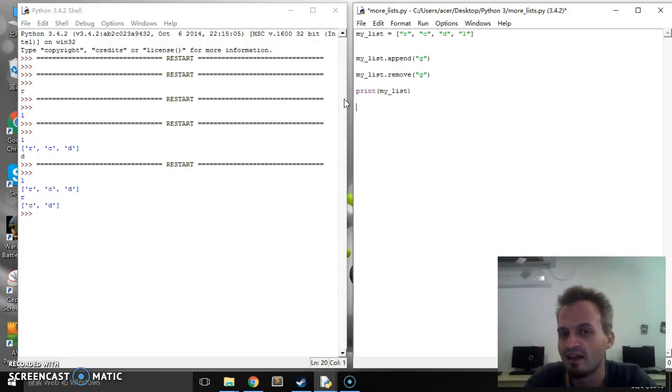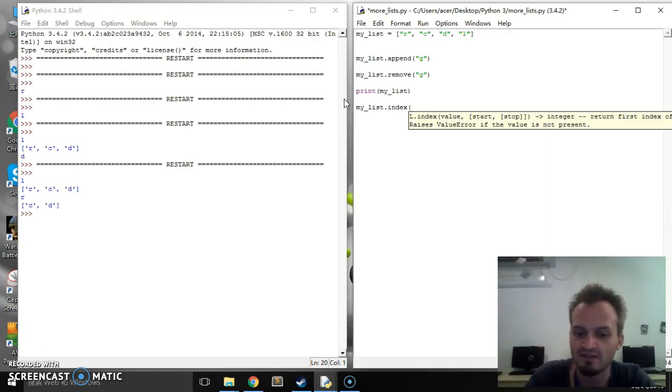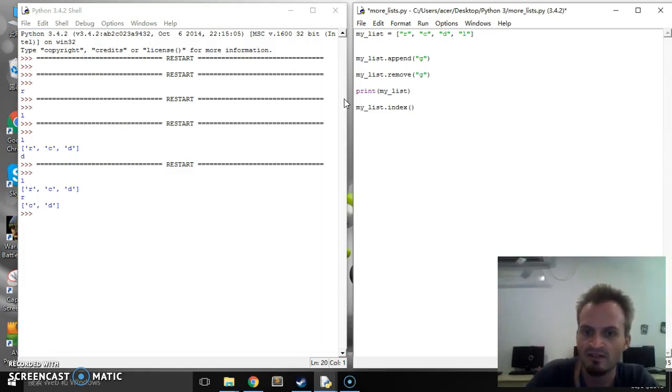And I can find out the index number by searching the list. So I can do my list dot index, brackets, and as you'll see, I can put in the value there that I want to find.